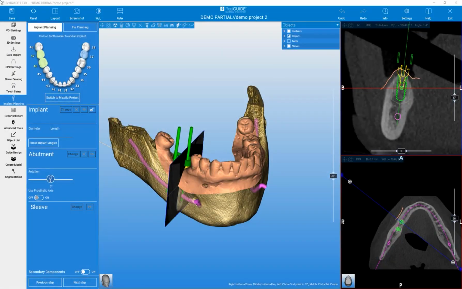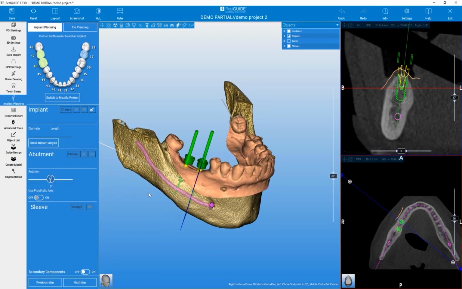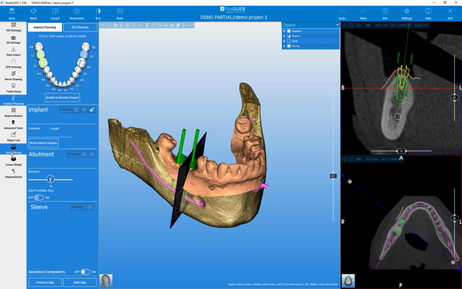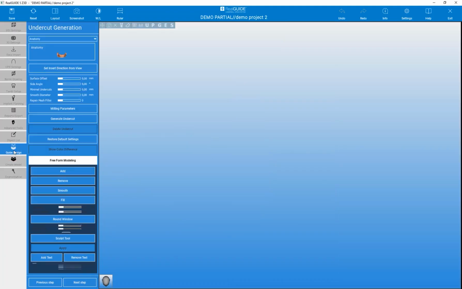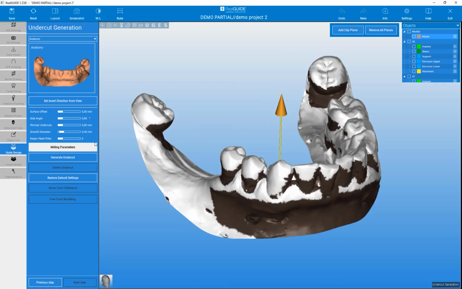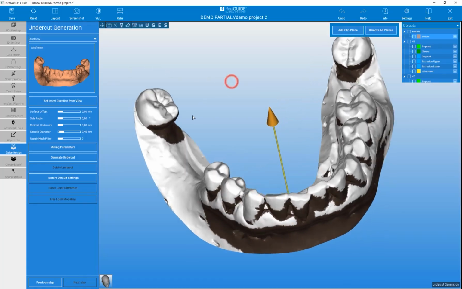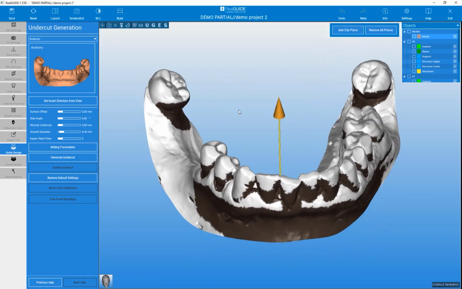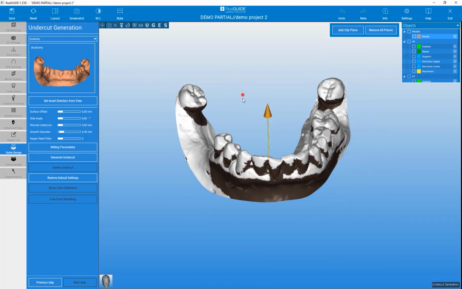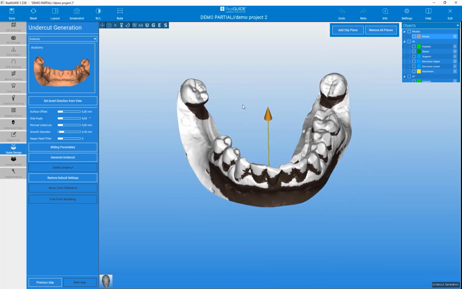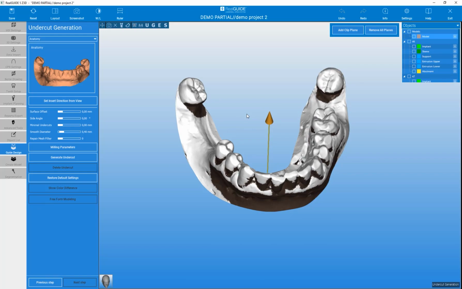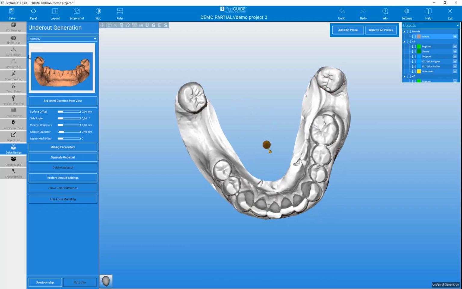Once a virtual implant treatment plan has been finalized, we can proceed with surgical guide design. We will click on the Guide Design module, and the first step is to ensure that we eliminate any undercuts in our STL that could create an issue when it comes to the surgical guide fit. Before proceeding with that step, we will first want to verify that the correct STL file has been selected that we want to proceed with our surgical design on.